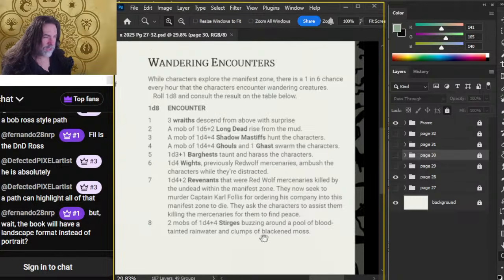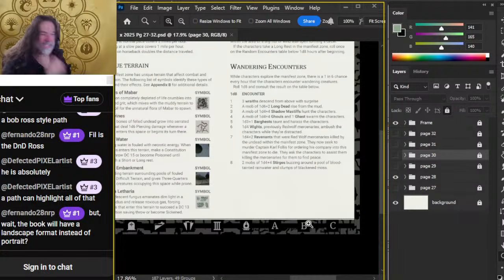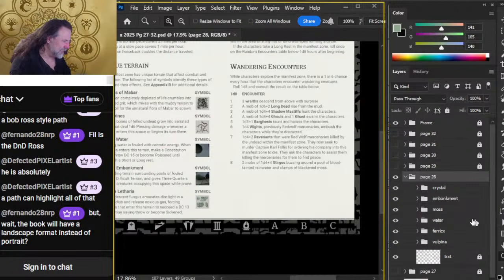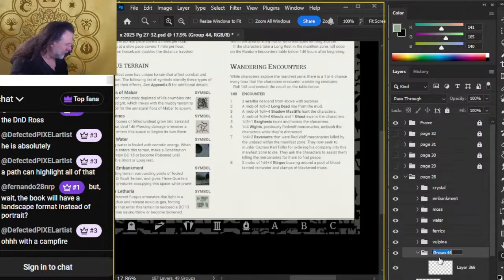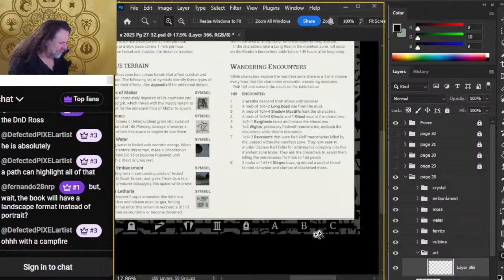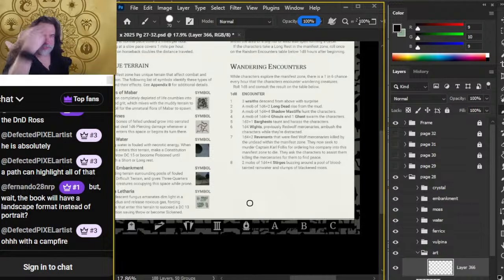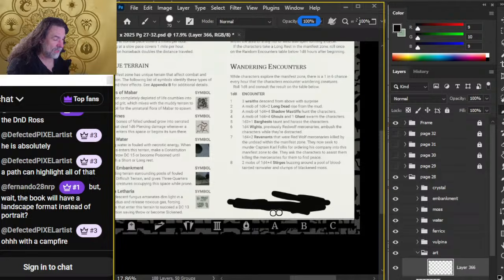And then we have the wandering encounters here. But it is the manifest zone, so I don't need to be... Like, this is a courtesy. I'm providing this little corner nook thing here because I feel compelled to fill the page. I'm just going to call this art. And I don't feel heavy pressure on this. We were already doing an illustration in the manifest zone on the prior page, and we've done the manifest zone at the end of the Carnwood leading into the manifest zone.